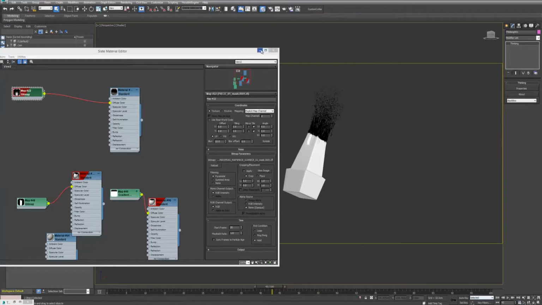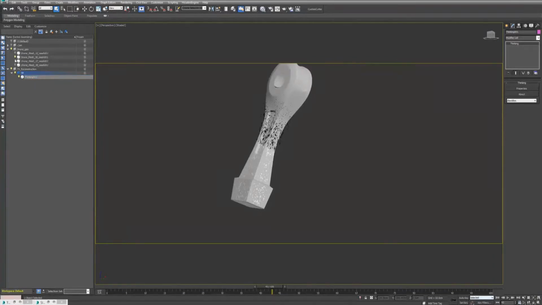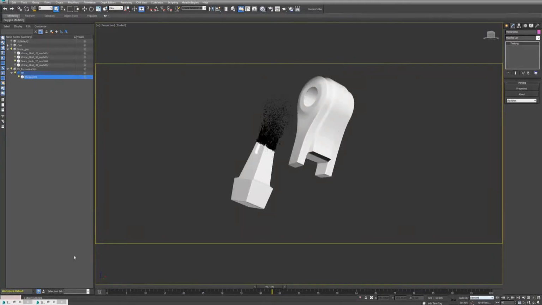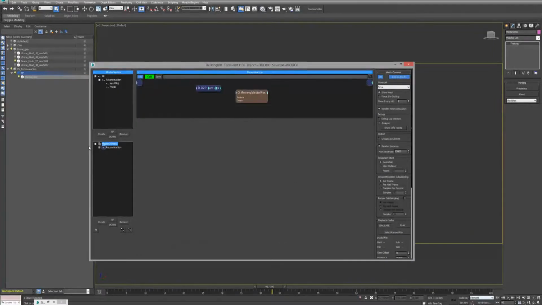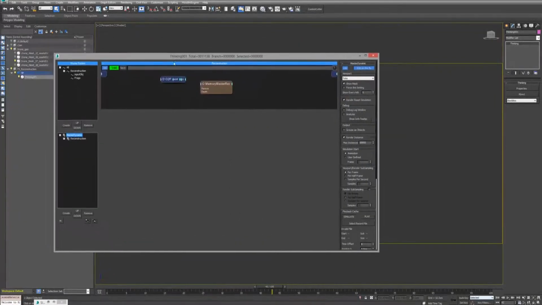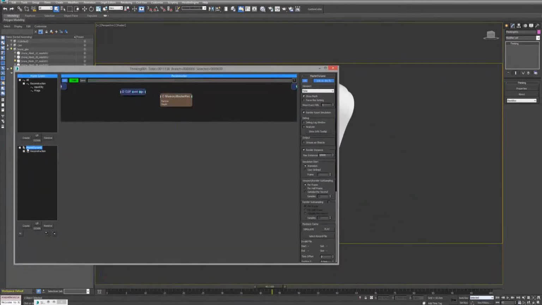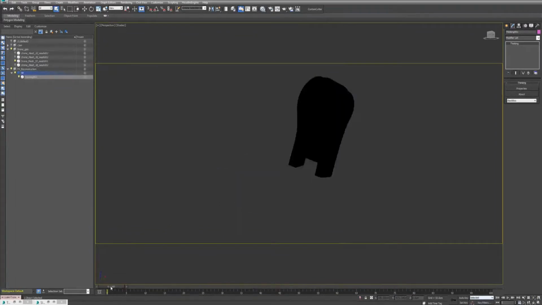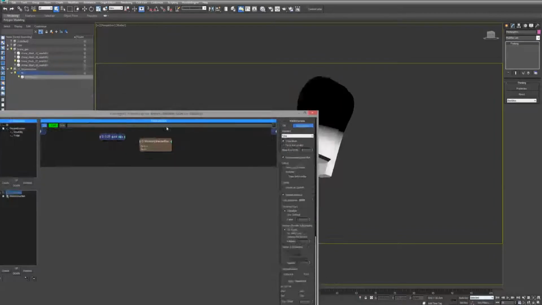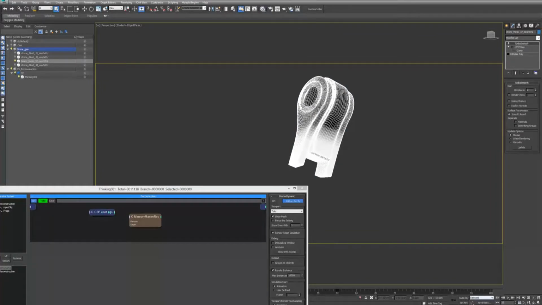Okay, and last thing I want to show you is that, okay, I worked on this mesh, and to prove to you that the setup is pretty procedural, what you can do is just remove the cache in TP. And if you want to apply it to another object, I just did some animated gradient for this one. Okay, so the only thing you will need to do is make sure you have the TurboSmooth applied to the object.